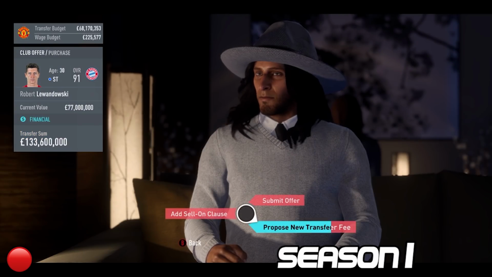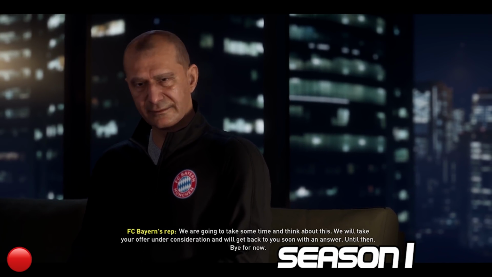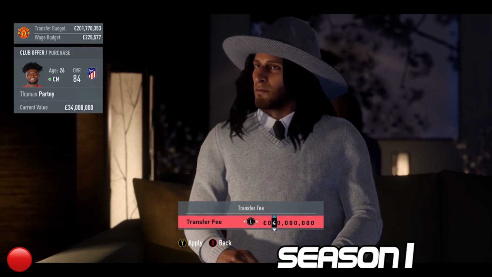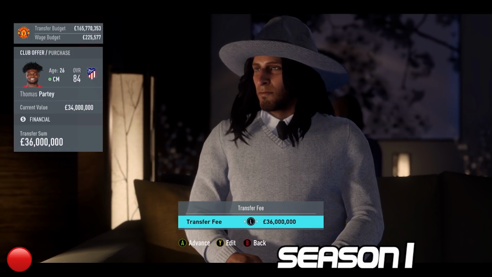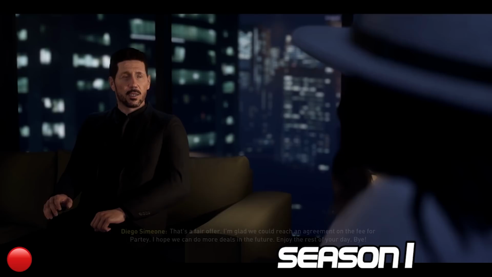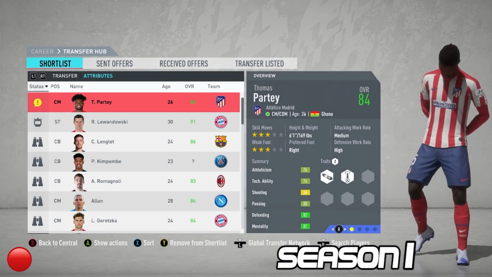He's going to cost us a pretty penny, though. Definitely, come on, Bayern. You've got to accept that. They're going to think about it. Now, United have been linked with this guy so many times in real life. It was only right if we kick things off with a Thomas Partey approach. £40 million. See what Atletico and Diego Simeone have to say, and he's going to flat out just agree with it. And we love that kind of smooth negotiating.